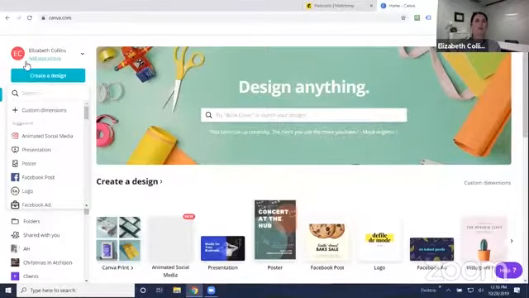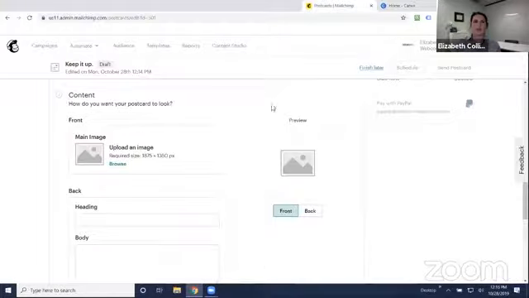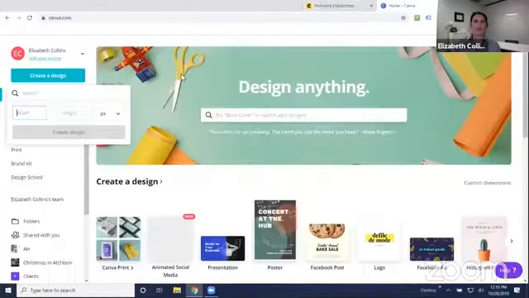All right, so I'm over here in Canva, and when I'm logged in, I'm going to do create design, and I click on this create design and then do custom dimensions. Okay, so I'm going to go over here and grab my dimensions, 1875 by 1350. 1875, 1350, create design.